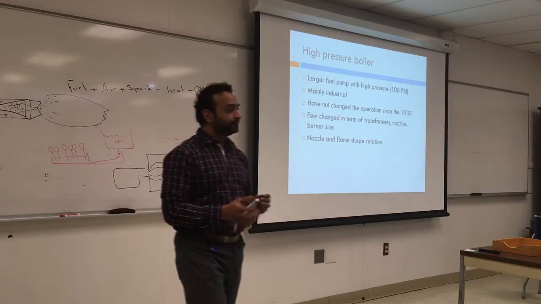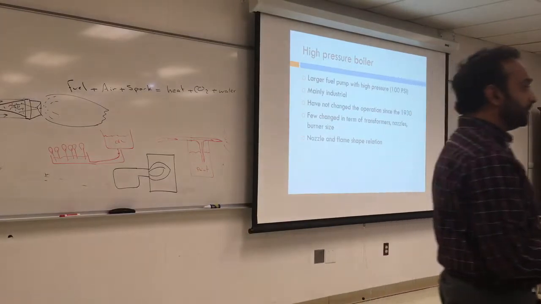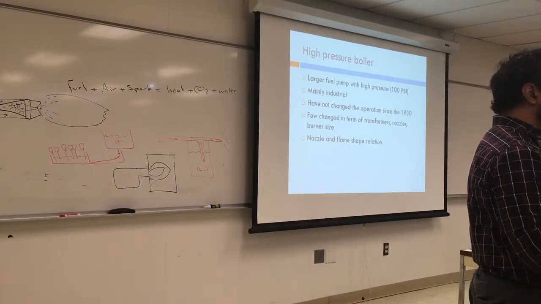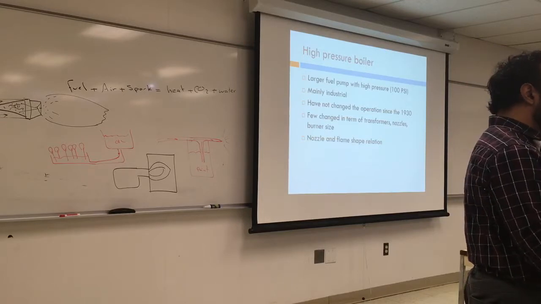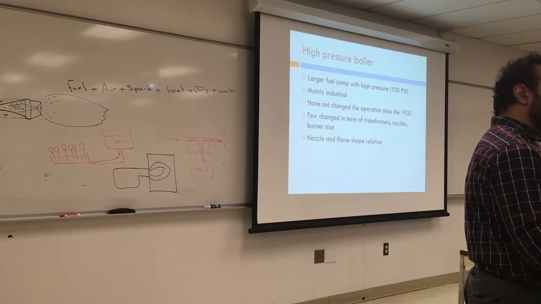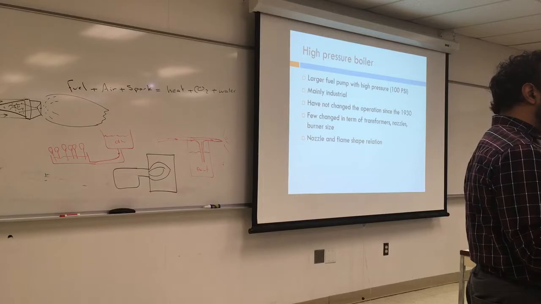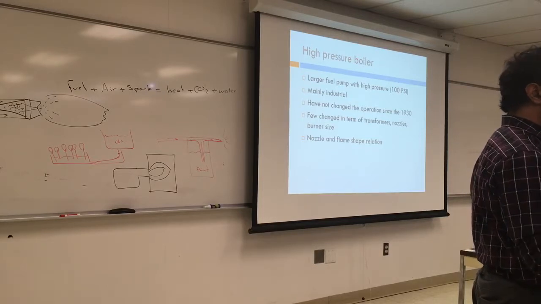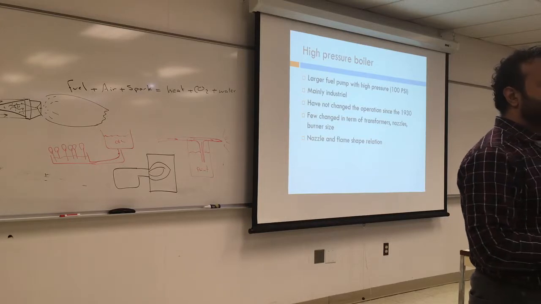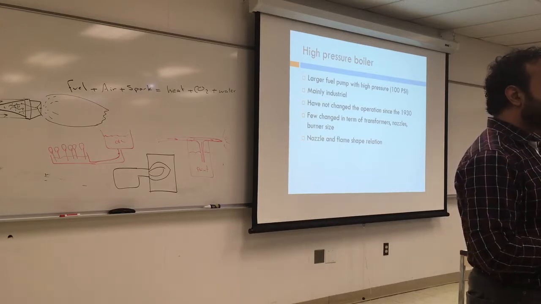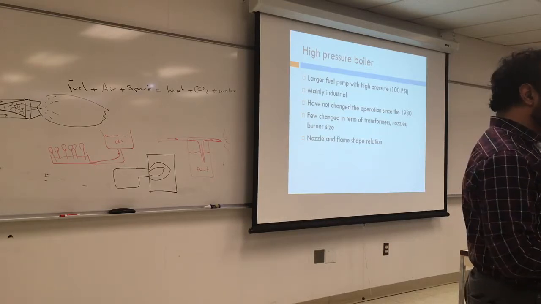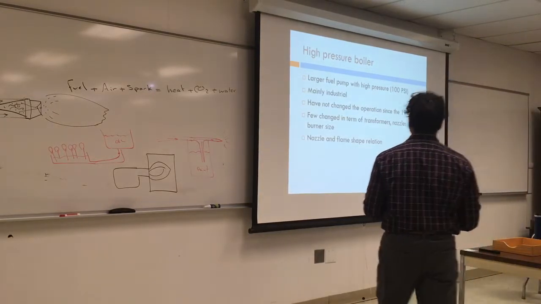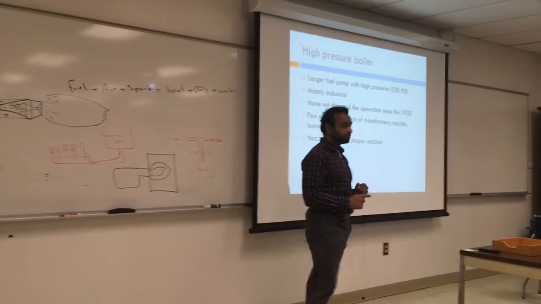How would you know if it is hitting the back though? You can look at it, and if the burner is designed to have a certain GPM and certain pressure and also a certain angle, if you change any of these things, you're going to change the shape of the flame, and that will make the flame touch the walls. If it touches the wall, you might crack the boiler, you might have smoke. If you have smoke, probably something has changed. Check that the nozzle and the pressure are correct.